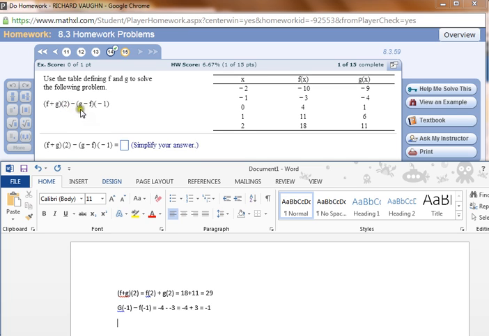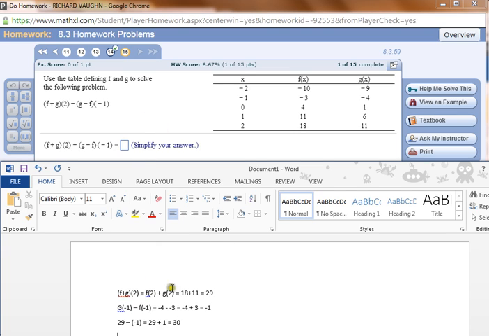All right, so the first part of this, f plus g evaluated at 2, is 29, minus g minus f evaluated at minus 1. The value we got for the second part was negative 1. 29 minus negative 1 is the same as 29 plus 1, which evaluates to be 30 in this case.